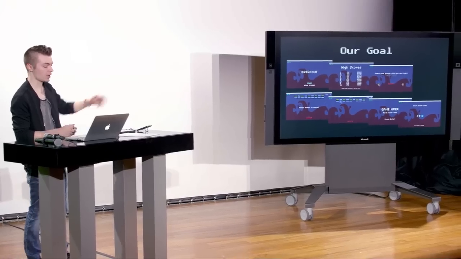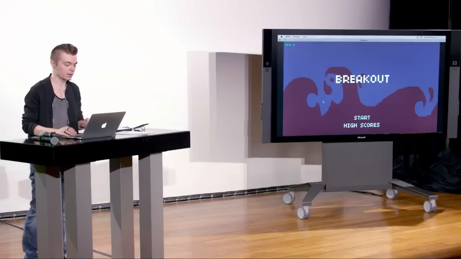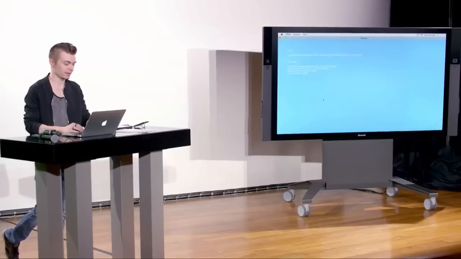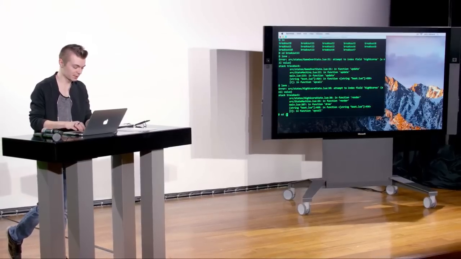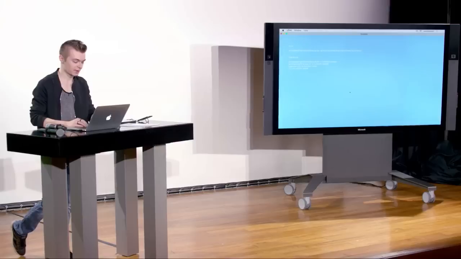Our goal today will be to implement basically all the functionality we saw. Oh, we didn't take a look at the high score screen, so let's take a look at that really quick as well. So here at the title, you can see we have start and high scores. You click, oh man, okay, I must have screwed something up. So I'm going to go to Breakout 12. Okay, I apologize.